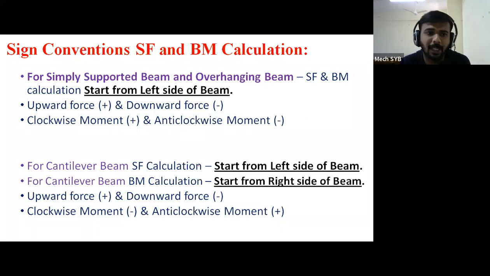So initially we will solve the numericals on simply supported beam and the overhanging beam, because the sign conventions we are using for the simply supported and overhanging are the same. जे काय साइन कन्व्हेन्शन, जी काय प्रोसिजर आपण सिम्पली सपोर्टेड बीम साठी वापरणार आहे, as it is without changing, that procedure and those sign conventions we are using for the overhanging beam, because there is only one difference between the simply supported and the overhanging, and there is only one common thing. What is the common thing in the simply supported and overhanging beam?